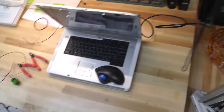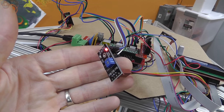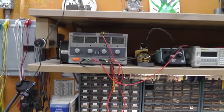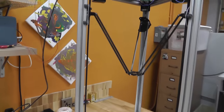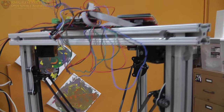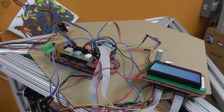I've got the 5-volt power plugged into the laptop. That's where I'm getting the 5-volt power, so these guys are actually on right now. Okay, and then 12-volt power right here, which is connected to the power supply currently, just to get the motors to operate. So, here goes nothing. Yay, nothing exploded. Actually, they should be completely disabled. Yeah, all right. So now we're going to play around with this guy and try to get it to move and operate. See what happens.